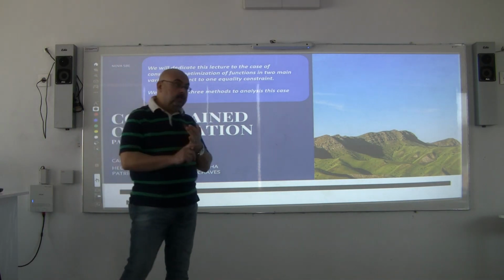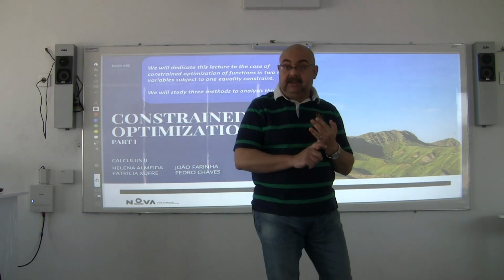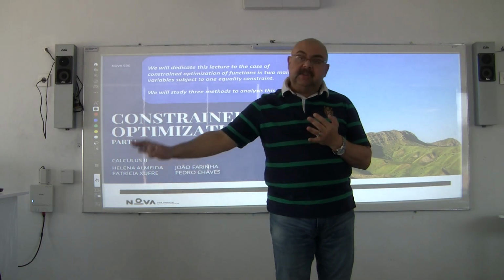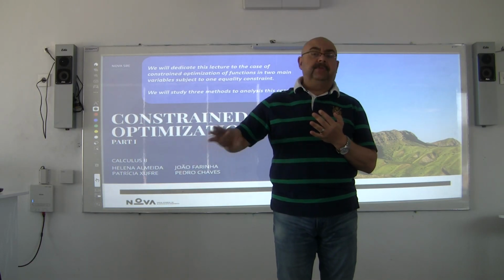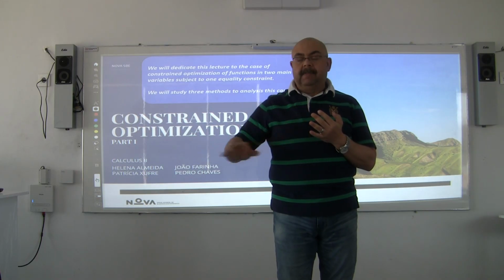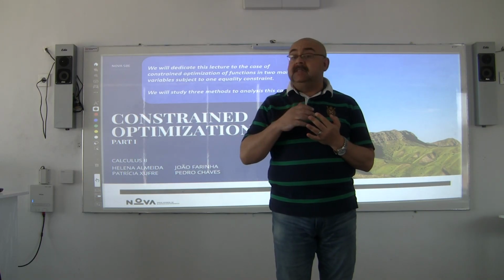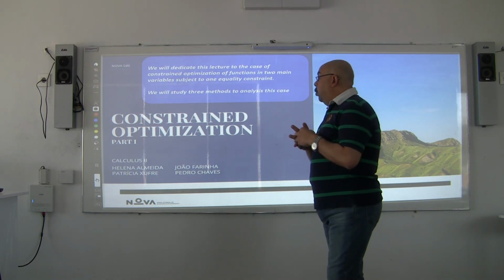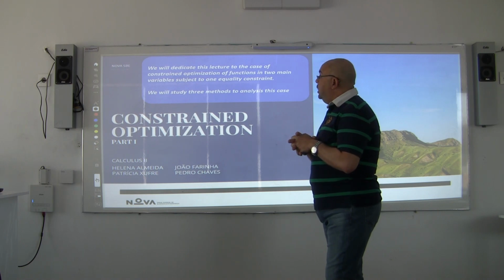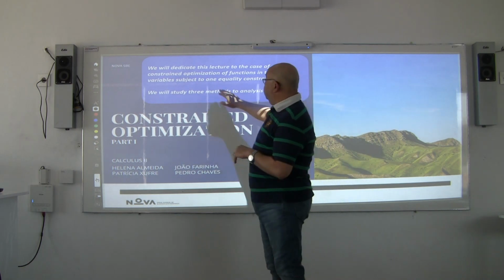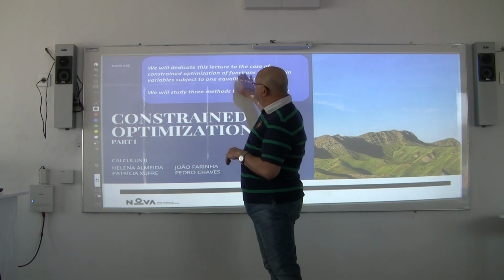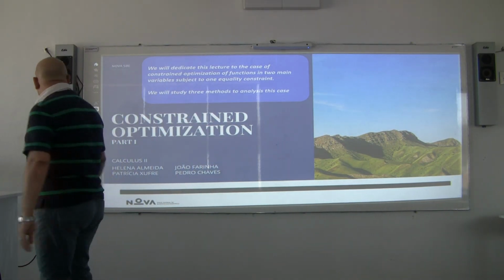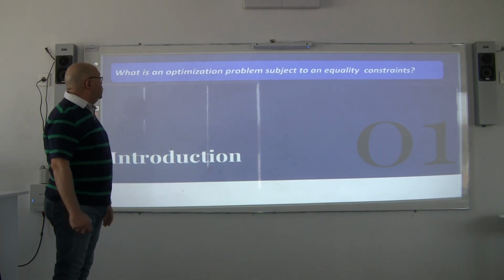First, we talked about unconstrained optimality, and we went through the various steps of finding the main function, taking the derivatives, getting the Hessians, and so on, in detail. Now, for the time being, we will discuss a more critical case: the optimality of a certain objective function, but with one constraint, which is an equality constraint.